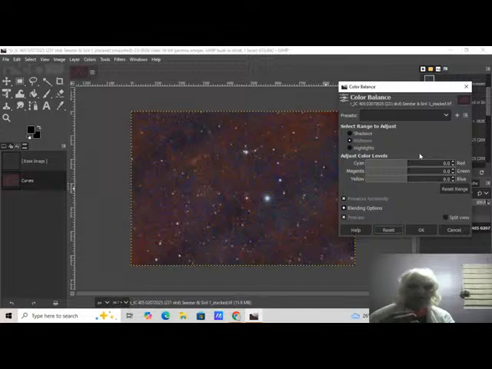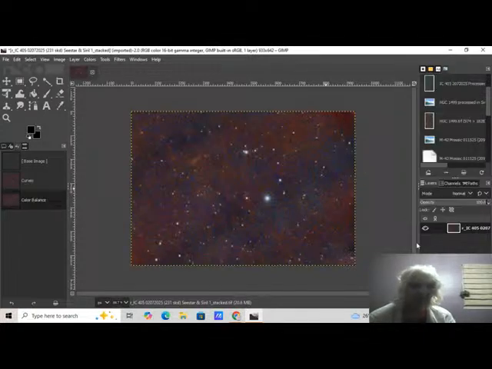Make the stars red, make them blue, make them yellow. I mean, there's all kinds of things you can do. Create your own art with this, okay? It's such a cool, cool tool to use. But I'm really liking the color balance in this particular picture, so I don't really think I need to do a lot more of anything to this picture. I love the way it turned out.